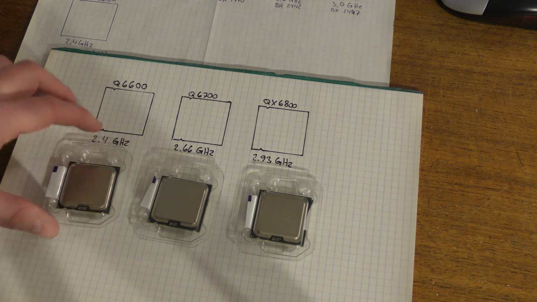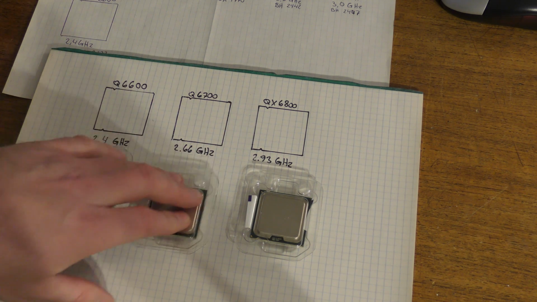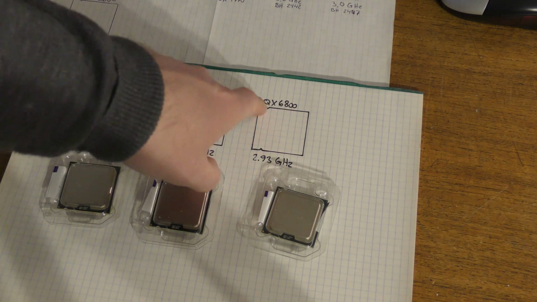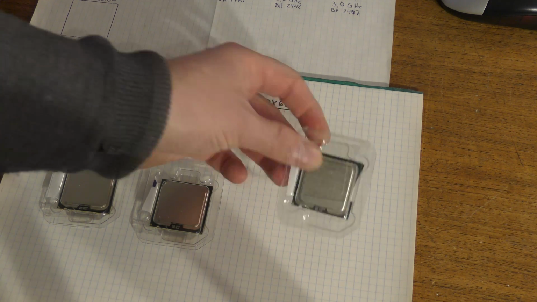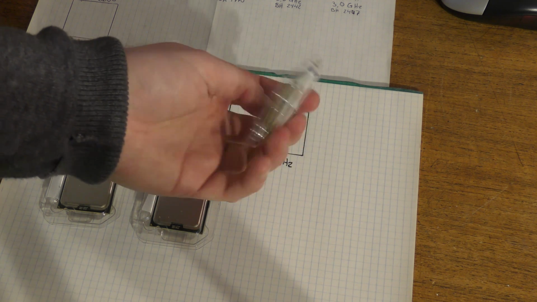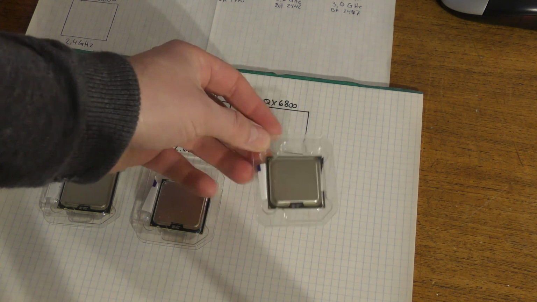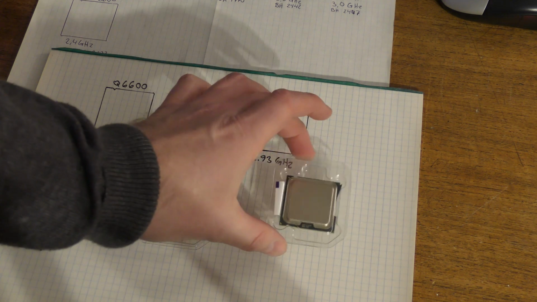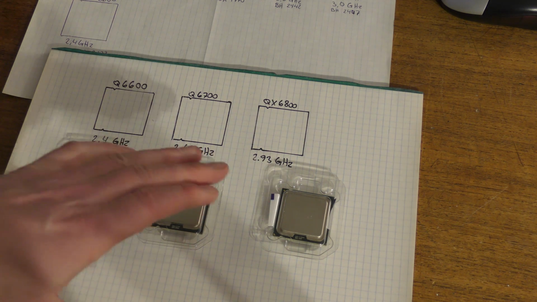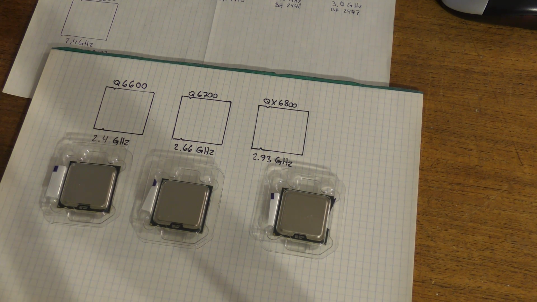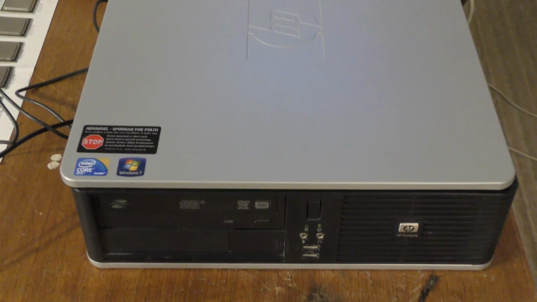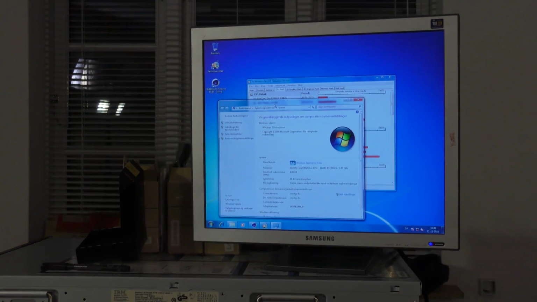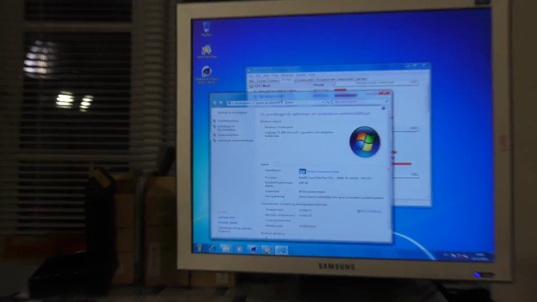But these two, the 6600 and the 6700, are pretty cheap. This one, the QX6800, was over $50, so it's gonna be exciting to see if that's worth the money. My best guess is that it's probably not worth that much money to get the last little bit, but we will see. We will start up with the computer and see where we started. I literally picked this computer out of the trash. So what do we have?